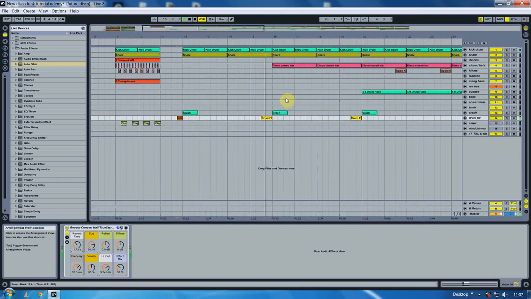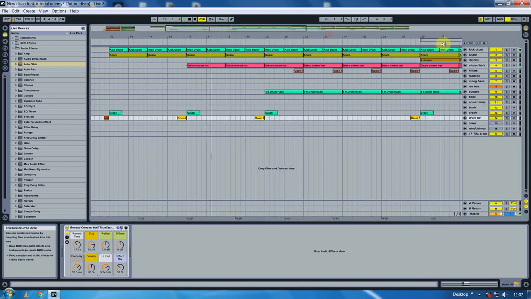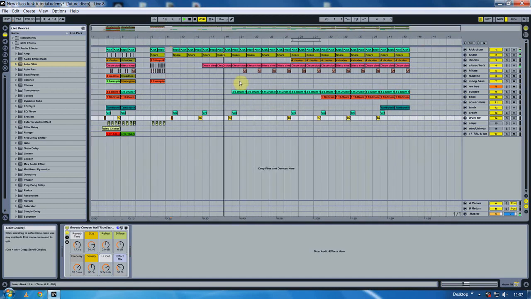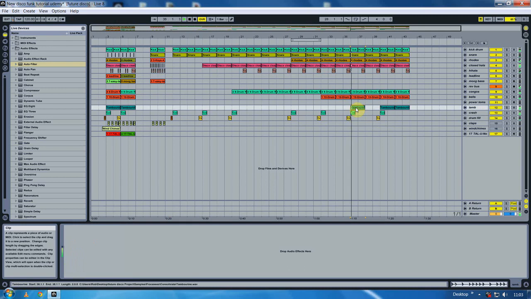Maybe take the volume down slightly on it. Bring the tambourines forward, actually, put the two in there.